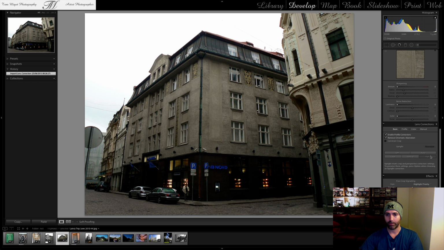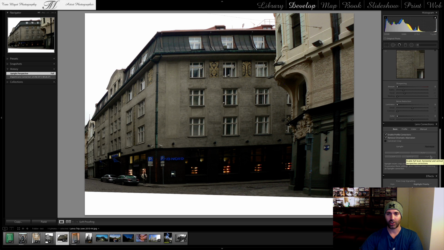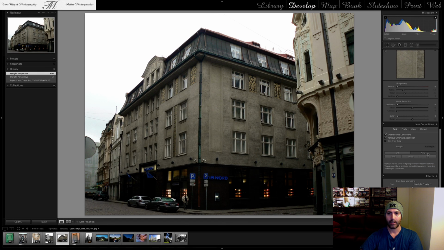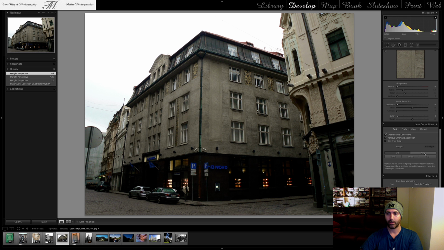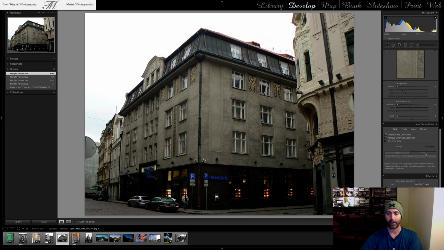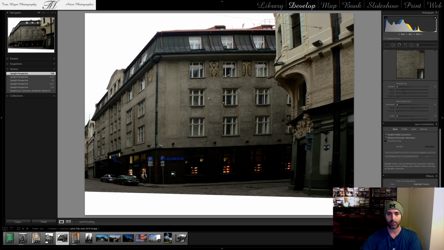If I start clicking on full as well, you see that changed it all. I don't like it. It's squished too much. It compressed the building. But you have the auto here. That is not that bad compared to the off. So you see what it did is on the side, this building is no longer bending or leaning towards the left side. If I click on the auto, it's a little bit straighter. Interestingly, if I go on the full again, we saw here it's squished.